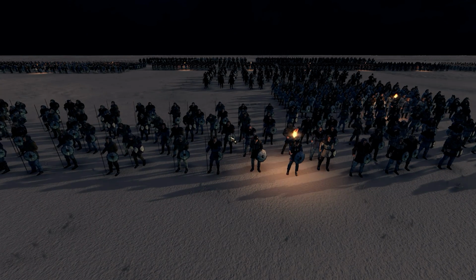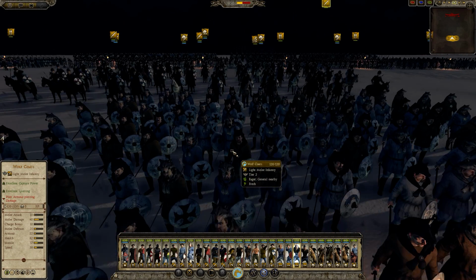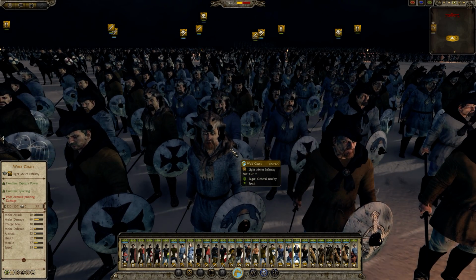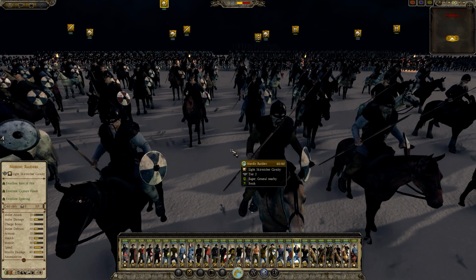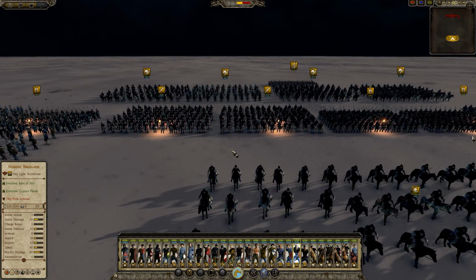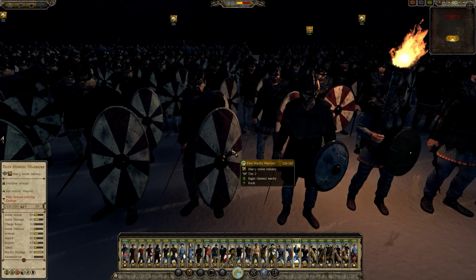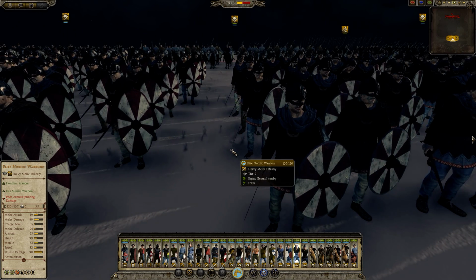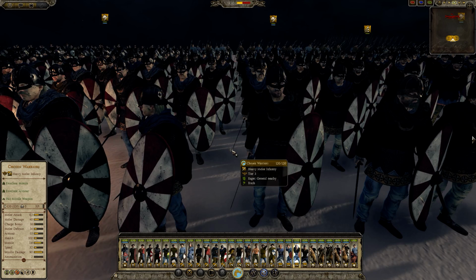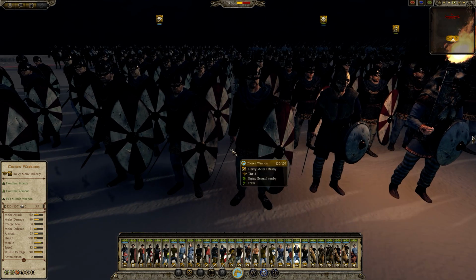guerrilla deployment by the Nordic Brigade, Nordic Brigands, I mean. Wolf coats, looks like they borrowed their coats from the Berserkers and the Wolf Warriors. Nordic Raiders, skirmish cavalry. And here's the stuff, elite Nordic Warriors. Absolutely, in my opinion, one of the coolest looking units in the game.